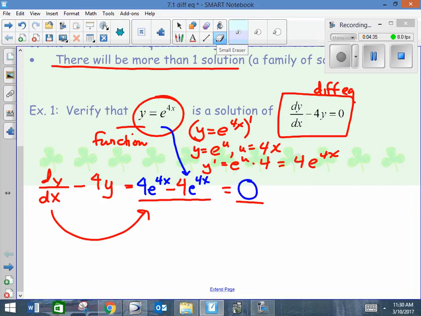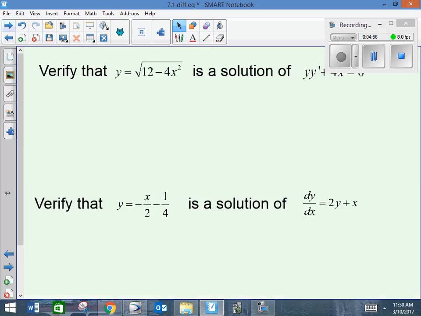Okay, so some of these are real simple when you figure out the information. So the blue got replaced. Start with the more complicated side and then get to the least complicated side. Okay, you do the regular derivative of dy dx is the regular derivative. Yes. All right. Any other questions? All right. Let's try another one.